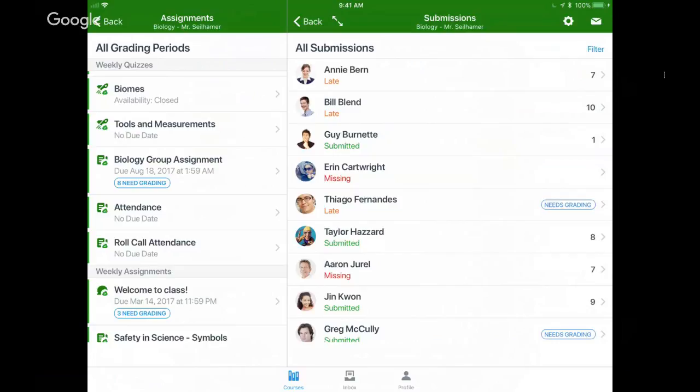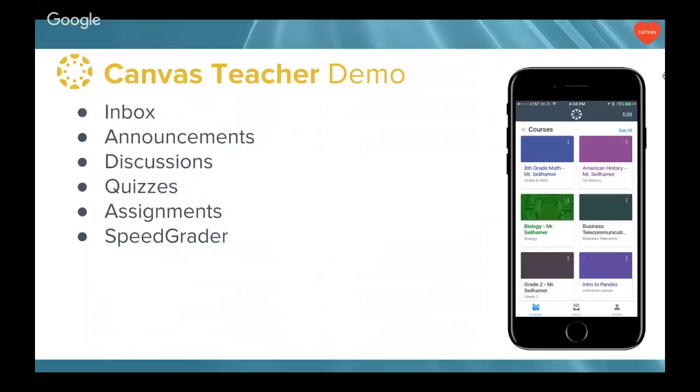Thanks for that clarification. Can you, through the app, add assignments, or do the assignments have to be added on the web first? I think that's part of the slide that you showed earlier about web and then going on to adding. So can you actually add an assignment? You cannot add an assignment. The only thing you can add is an ungraded discussion. Everything else would have to be added directly through the web. The philosophy behind this so far is that they did not want to get into teachers submitting graded assignments on a mobile device. That may come down the road, but that's the philosophy right now that they're working on.